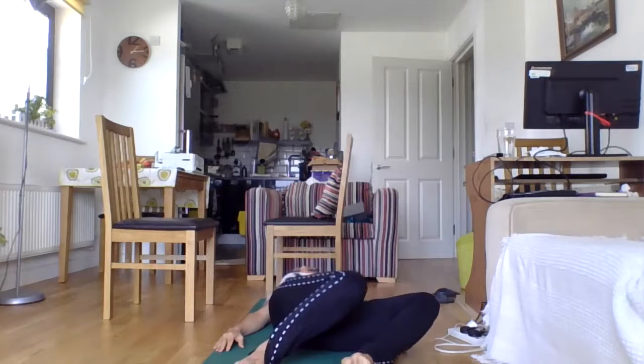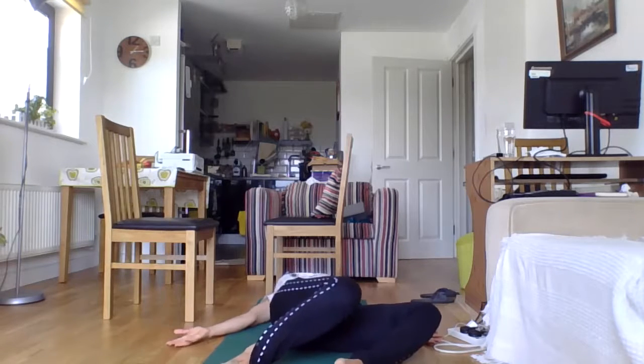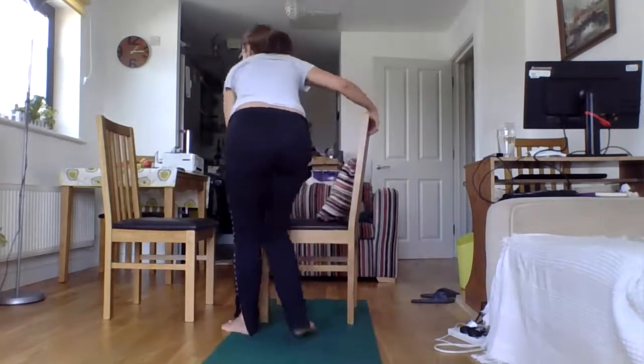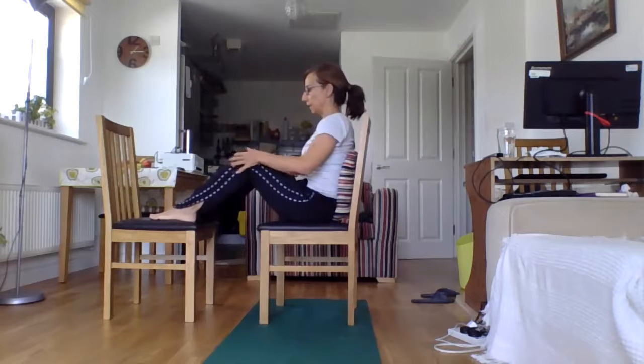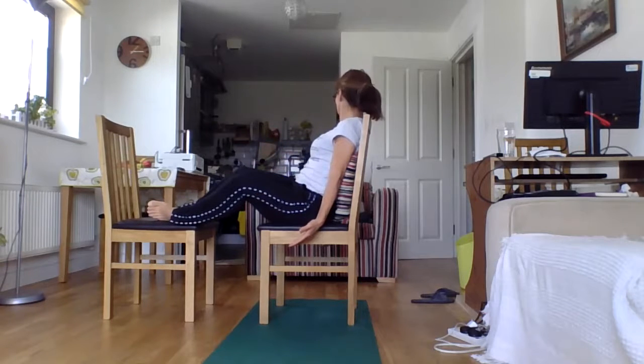And then all we're going to do, so it's the same motion, is just drop your knees over to the right. Take the hands so they're facing up. And then just look to your left. So you want some space between the legs and just look to your left and relax in a little spinal twist. If you are on your chair, it'll be the same, similar movement. So just work with your range of movement. So again, feet are here, drop the knees to your right, and then just take a little turn and look to your left. Just let your hands relax.